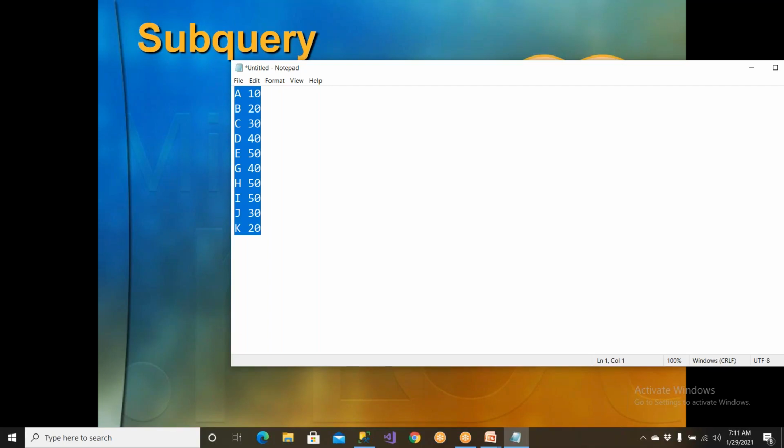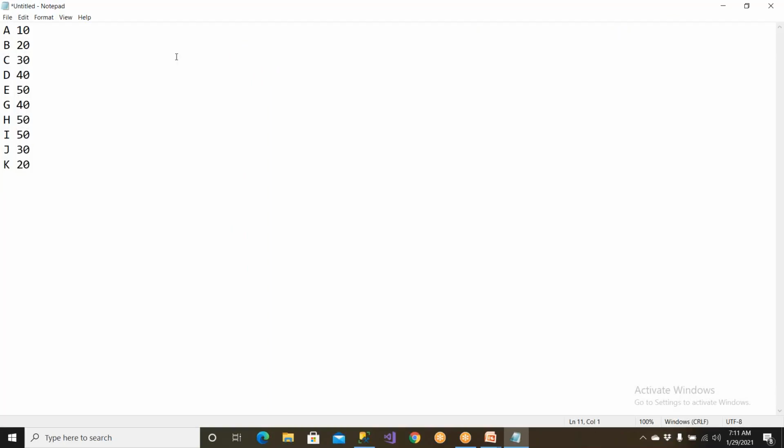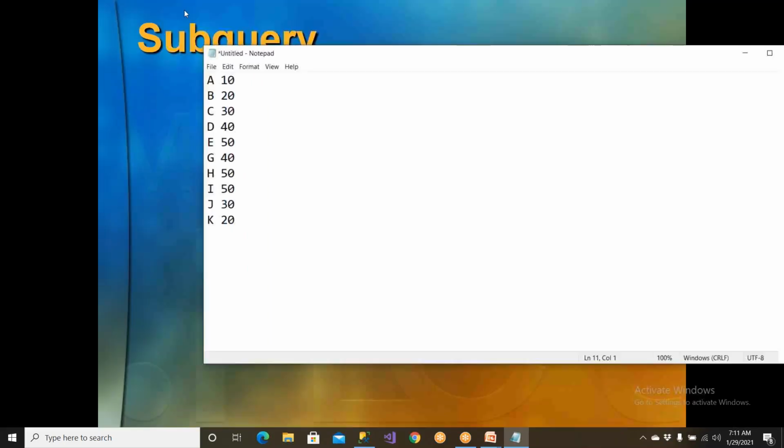Clear? And I wanted to know who has the first highest. You need to find out what is the first highest, then who has it. So first highest is 50 and H, I and E, these three guys are having. What is the second highest? Second highest is 40, then D is having it, and G is also having that. Clear? So if I'm saying what is the 10th highest, first find out what is the 10th highest and who has it. Clear?